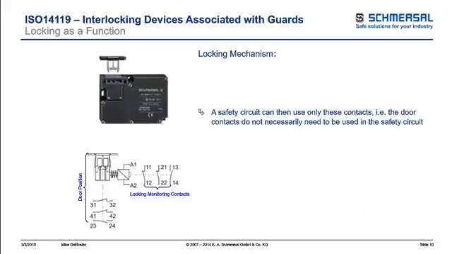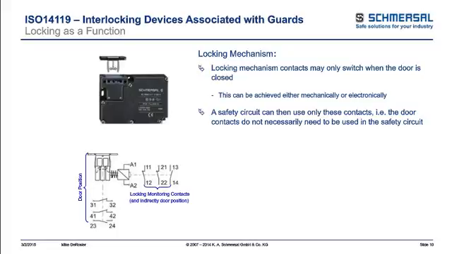Now, interlocking devices associated with guards. What we're talking about is when we're concerned about door locking because of residual energy or motion that can cause a hazard. Something that's come up from this standard is defining the lock as its own function and knowing that the door is closed and locked, for example. What they're looking at is the contact arrangement, because you can have contacts that monitor just the door position. You can also have contacts that monitor the door position in conjunction with the lock to know that the door is closed and locked for your safety function.